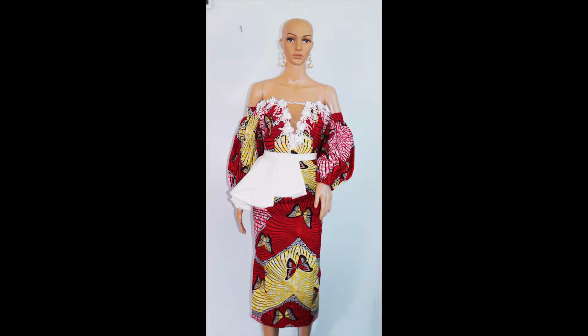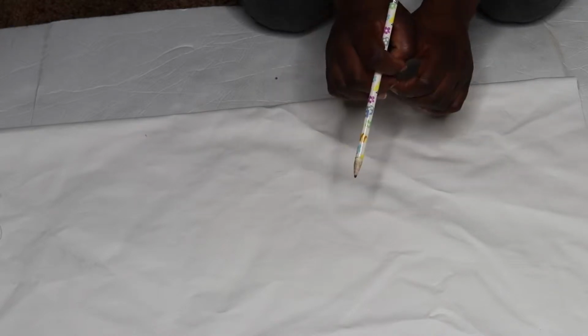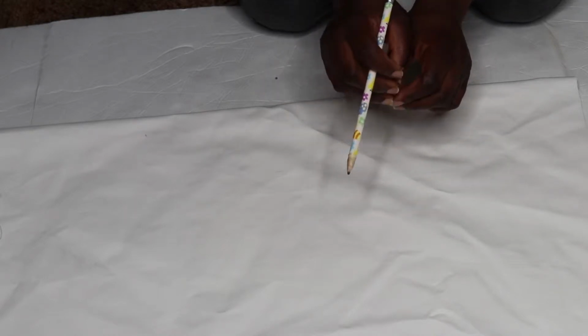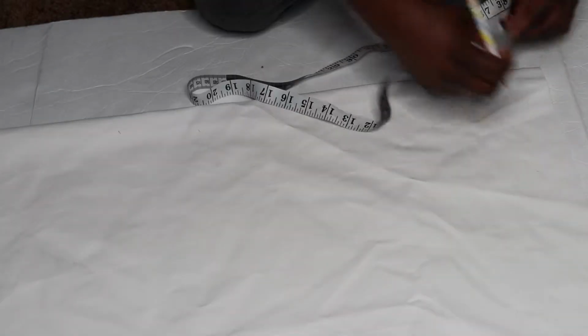Enjoy. So what I do first is to calculate the waist radius. I use the calculator by Hand London. I'm gonna leave the link down below for you guys.